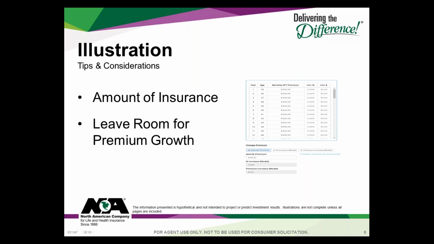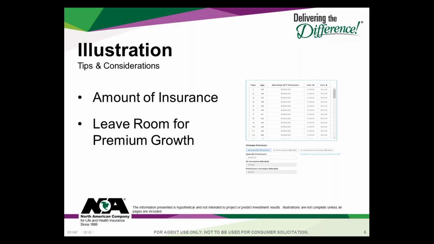I might start at $400 a month, and then after 5 years, I'll just arbitrarily pick a number. Let's say $500 a month. And then after another 5 years, I'll go to $700 a month. And then after another 5 years, maybe $900 a month as they get closer to retirement, or $1,000 a month. What that's going to do is give you an illustration that's really compelling. It's a powerful sales illustration because you're not asking for any additional dollars today, but you're getting an illustration that generates a much larger income stream in retirement.